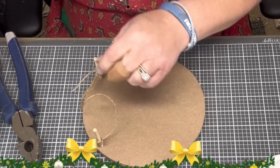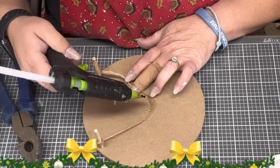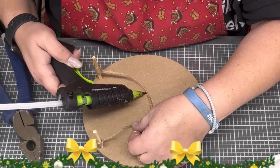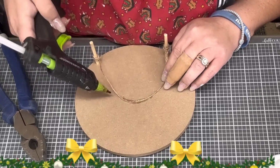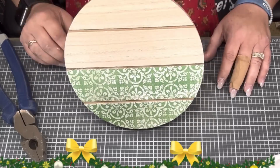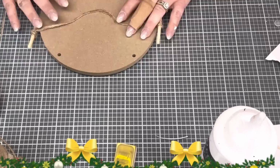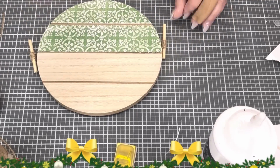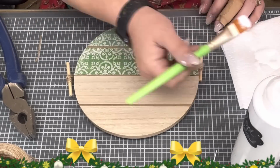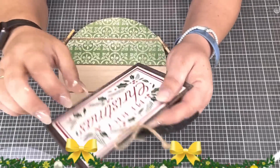And after that, I'm going to take the rest of that jute and hot glue it to the back of the sign. I do this so when you pack stuff away, you can just take those out and it will lay flat. Because I got tired of having... there we go. And then, there you go, take it out, lean it over, and you got it, and the next year it's still there. And then I'm just going to seal it with the coat of Mod Podge again, trying to keep it out of the cracks.